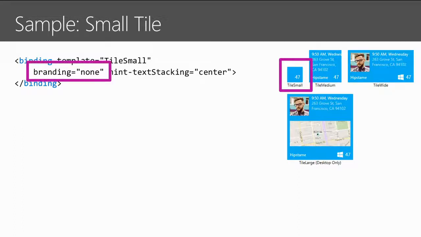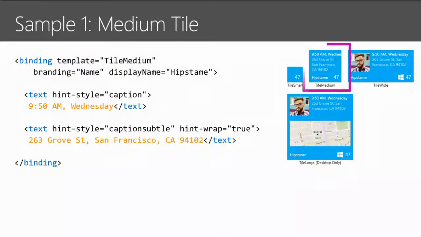So this is around branding. In fact, it's good to point out that there's two types of branding. There's the image and there's your icon and your name. And you can say, I just want my name, I just want my icon, I want both, or I want none, right? It's up to you however you want it to be. So in this case, it's none, right? But it still shows the badge no matter what.